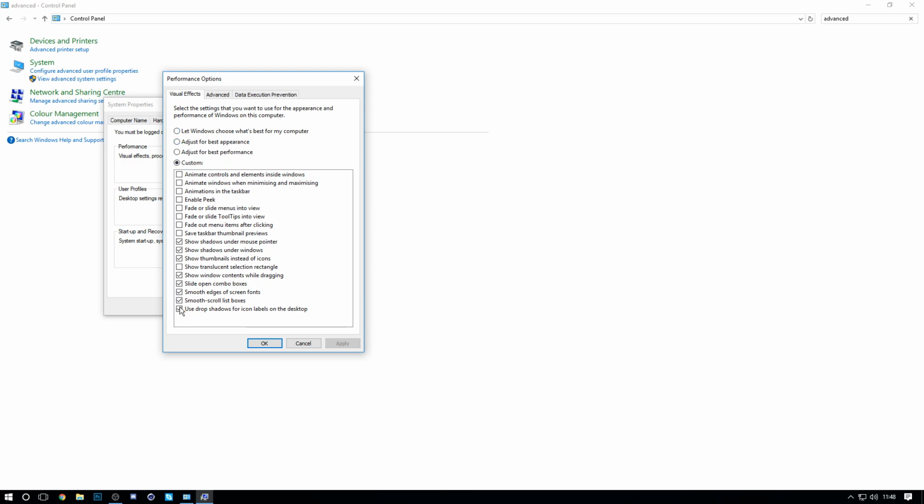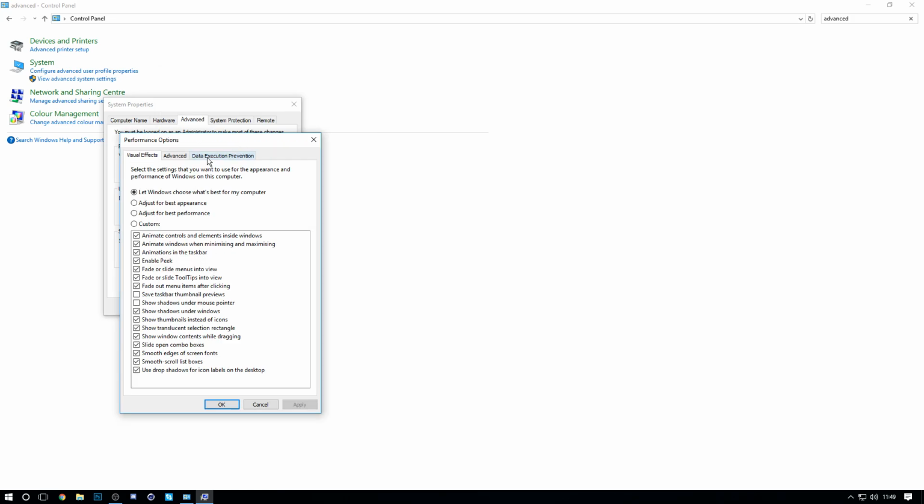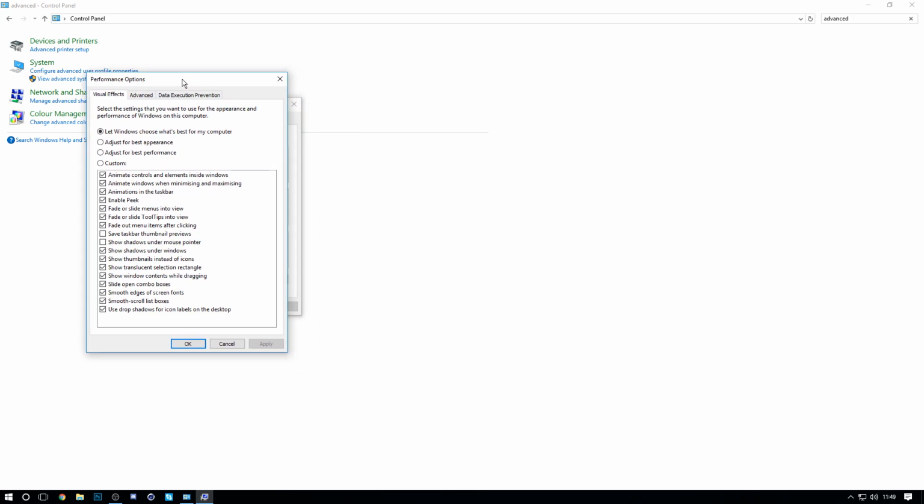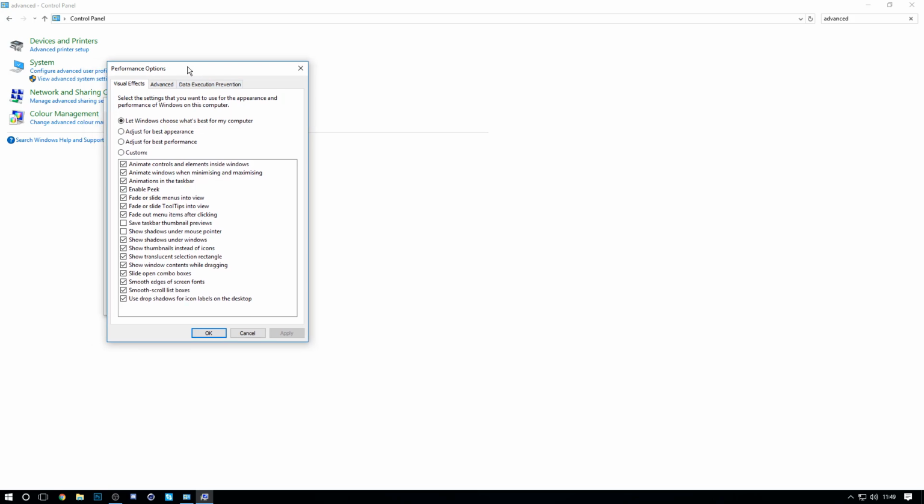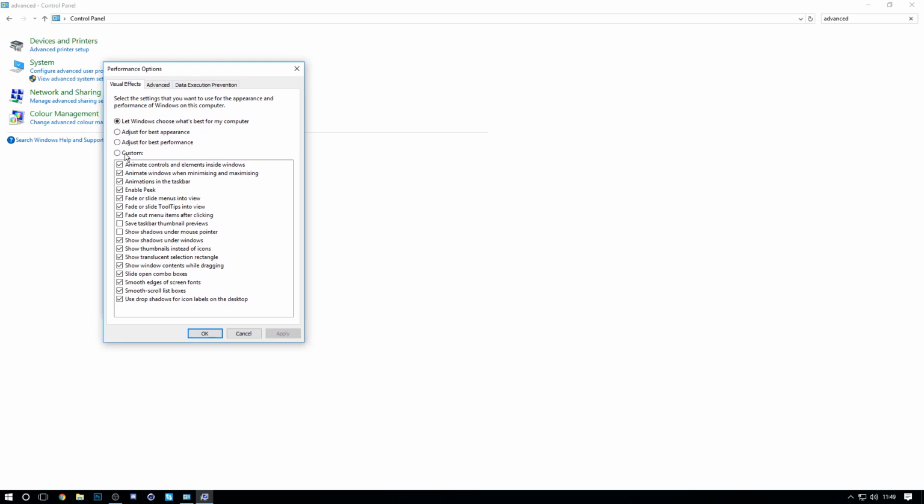So what we want is, I tick some stuff because I like my Windows to look nice, but if I just take all of them off like so, it doesn't really change anything, to be honest, except for like the little reading text. But this is probably the main thing that will help you, so I'm just gonna change it back. So as you can see, everything's going back to normal. And here we got everything's back to normal now. So as you can see, if you tick certain boxes, then Windows changes. But you can do whatever you want, guys. I'm just gonna leave it as is because my PC's fine.